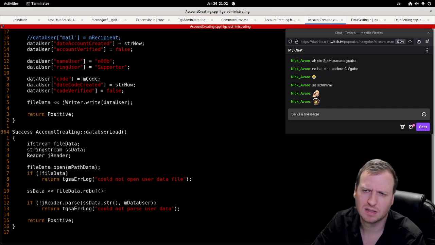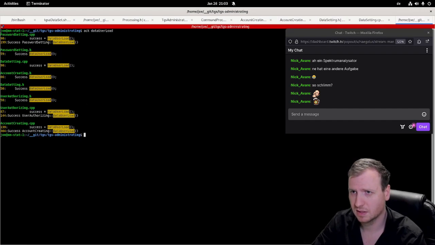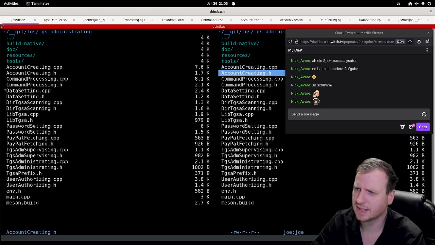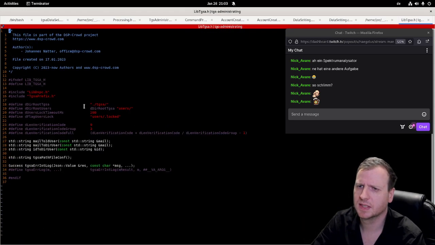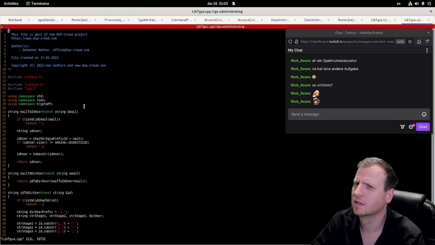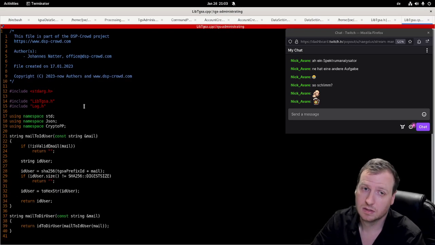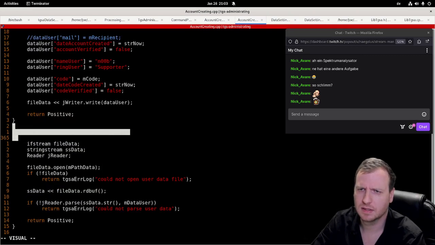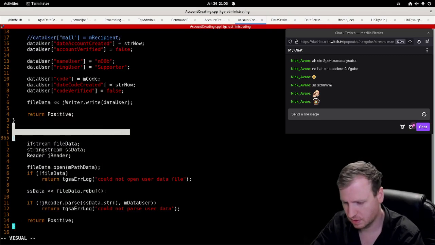This function, now I have this function multiple times. This is bad. I don't want to. Let's add this to the administration library. Oh, yeah. Okay. This is done in a very short time.